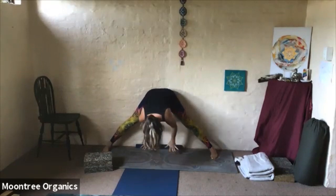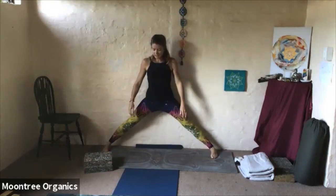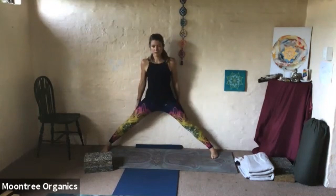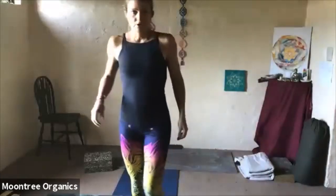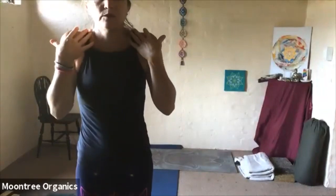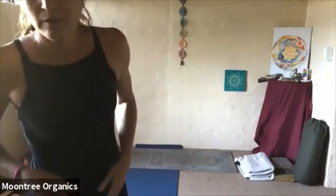So if you're in Prasarita, spread your fingers, press down again onto the outer edges of your feet so that the inner arches can lift all the way up the inner leg to the inner groin. You've got your head down in Prasarita. Just feel that the shoulders aren't bunching forward towards the ears. Let the shoulders move away from the ears so the neck is long and soft.